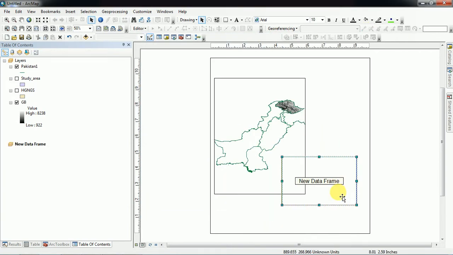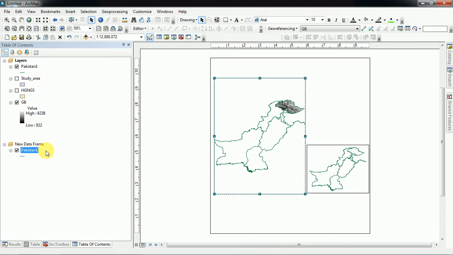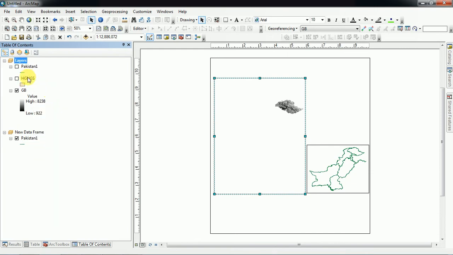So to make my work good, what I'm gonna do is just drag and drop this shape file to here. You can see this came into this data frame. From here I can uncheck this, or I can remove this because I don't need that.